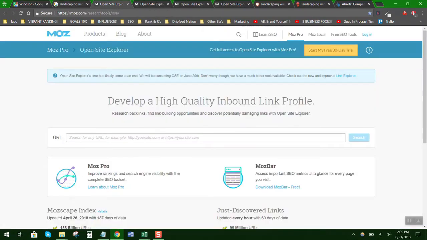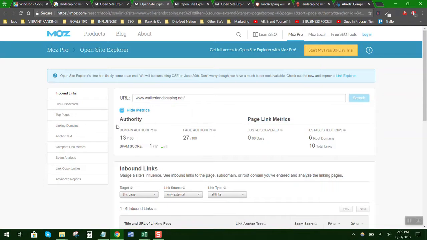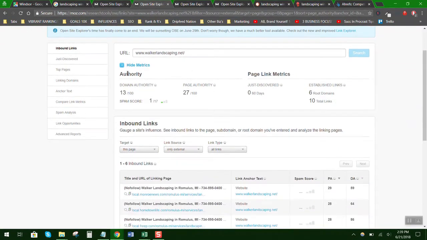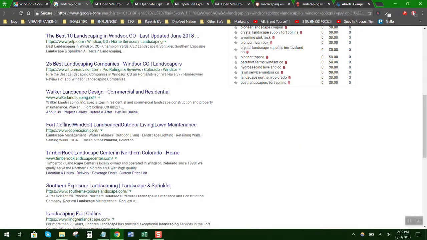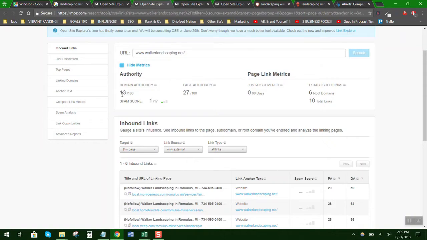So first off, I'm going to use Moz, the research tools. The first thing, like I said, I wanted to do with these is find the domain authority of each. Now, the domain authority on this first one here, which was the third ranking, I'm pretty sure. Yeah, the third ranking right here, it's a 13. 13 really isn't that high whatsoever. I mean, for a local site, that's okay. For the competition that is here, that's halfway decent actually. But again, it's nothing crazy.